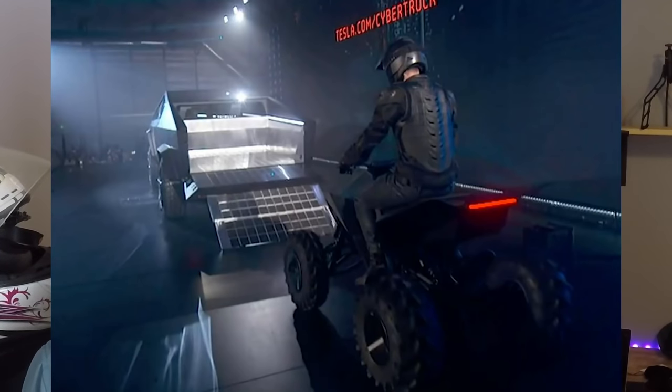Feature number 10: interior bed lighting. Other truck beds have lights, but they're very utilitarian — usually just a couple of LEDs up at the top of the cab shining down into the bed. The integrated lights on the bed interior show a degree of thoughtfulness and sophistication about using the Cybertruck as a temporary living space when camping. They're very nice, very stylish. The other thing is they provide light from both directions — one of the frustrating things when looking for something at night with only one light source is the shadows cast back there. Lights coming from both directions means you should be able to find things much easier after the sun goes down.